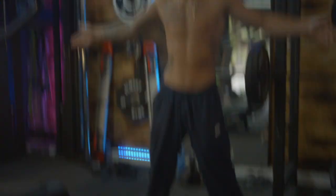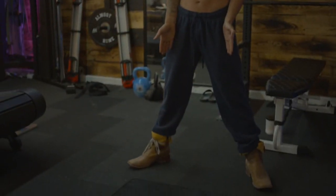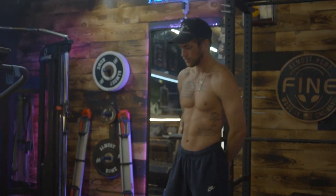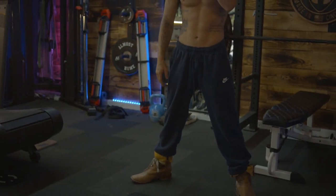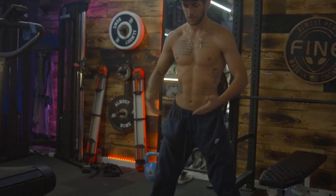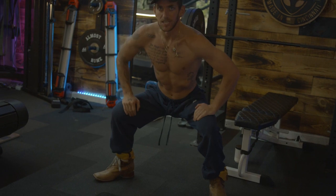I like to start off — since I don't know where you're at — we're going to go feet a little bit wider than your shoulders. Your toes are going to point out. A lot of people have tight hips, so when your toes are in, a lot of people like to dig their knees in front of their toes, which is incorrect. So feet wide, toes pointed out a little bit, just like that. When we sit down in a squat, we're going to basically get cut in half — your butt's going to come back and you're going to sit down in a squat, a little above 90 degrees.